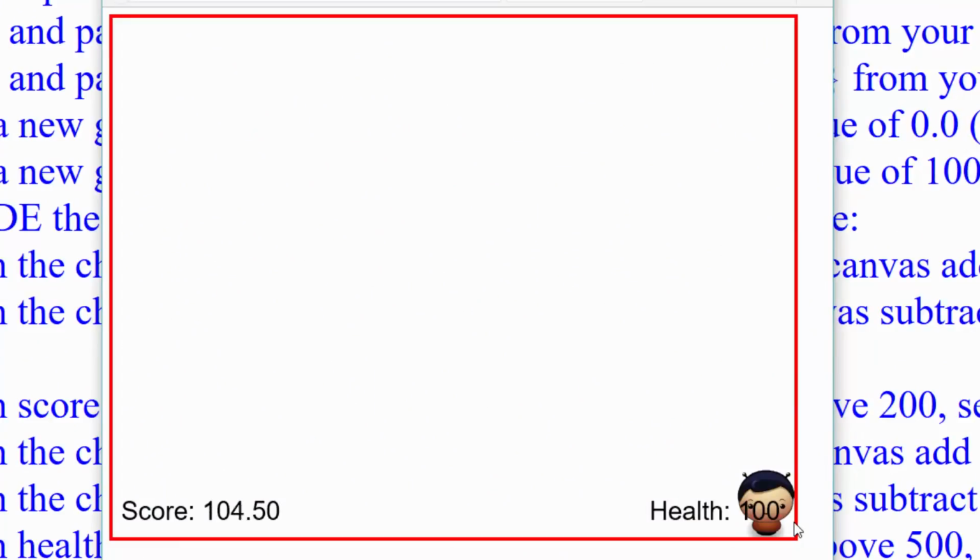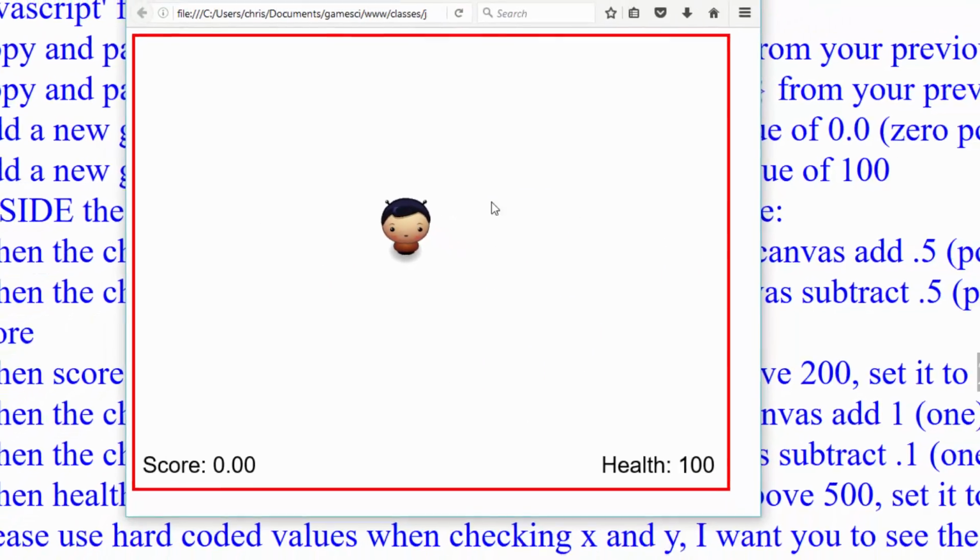When the score gets too big, I want to stop adding to the score. I don't want score to go to infinity. So you can see the score topped at 200, and even though I'm in the corner, the score doesn't change from 200. And same thing on the bottom side. I do not want a negative score. The lowest score this player can have is 0. So when the score hits 0, make sure it stops at 0. Pretty simple, pretty straightforward. We're just getting used to scoring our game. Obviously, we'll add more to this in later levels of the game.